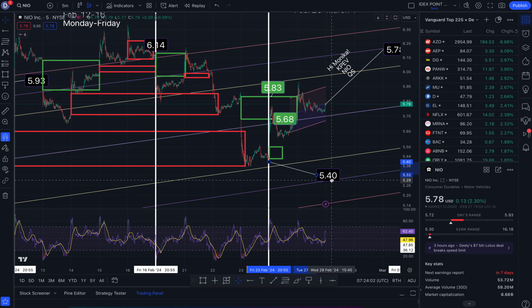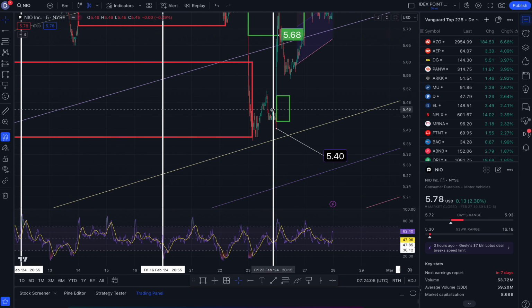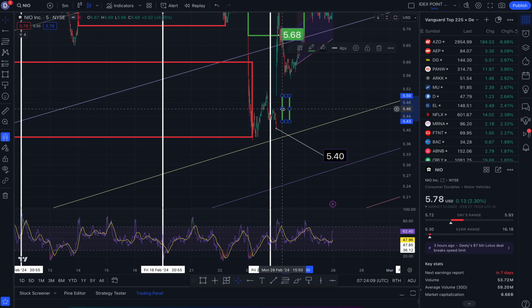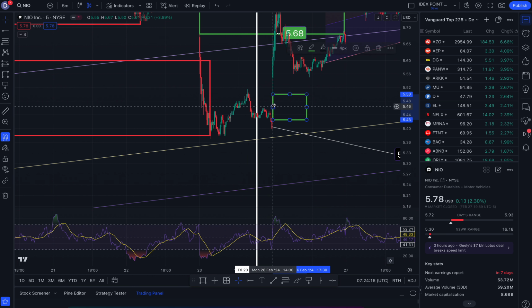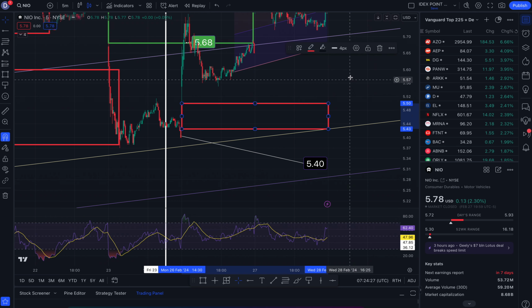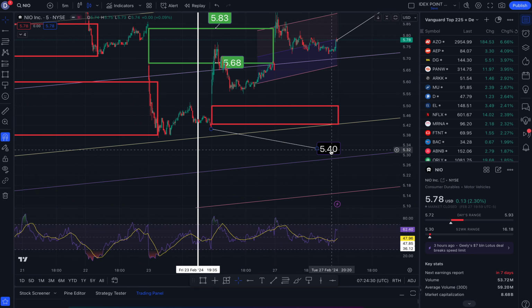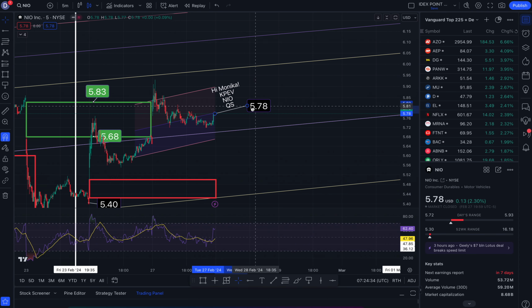And this, I don't think I changed the color. This is not correct. I forgot to change the color. So notice how we went up. And intuitively, I knew this was wrong color-wise because we went up, and that means this is going to take us down. So for some people, this will be an opportunity to go short, and for others, like myself, it will be an opportunity to buy in and dollar cost average.